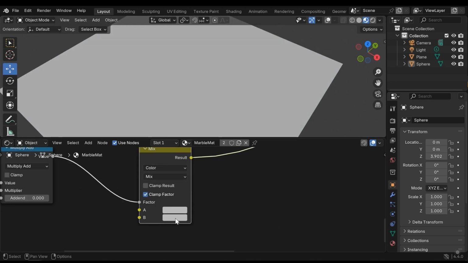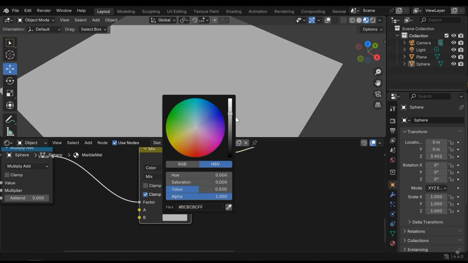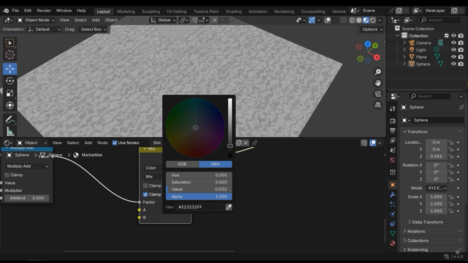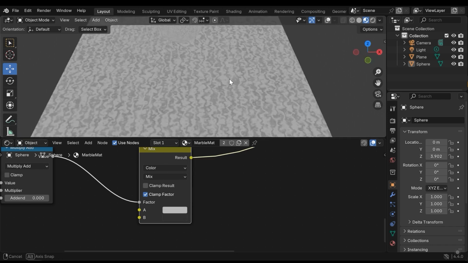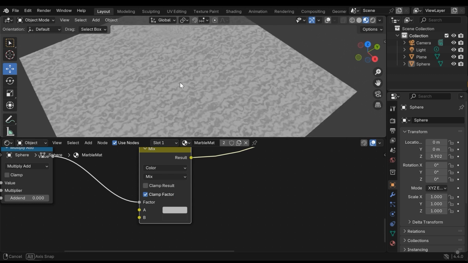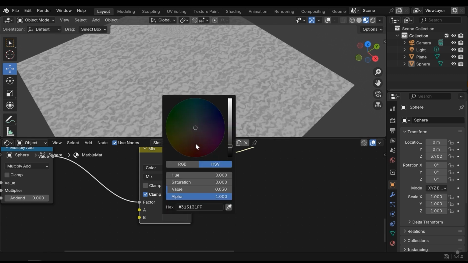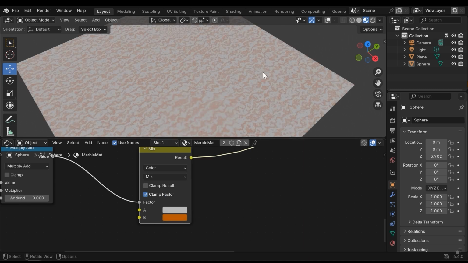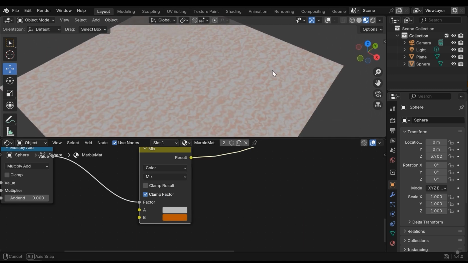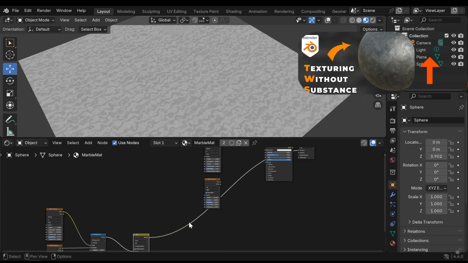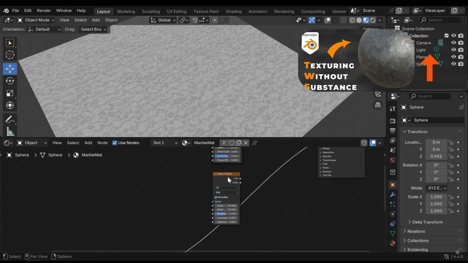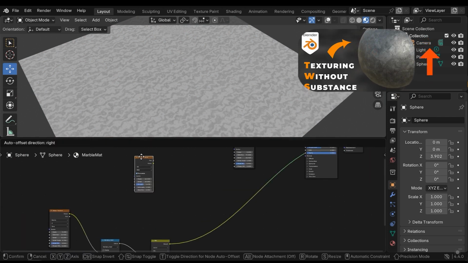I don't need to change the color A, but for the color B, I need to change a darker color. As you can see, the texture has been applied, and I can, for example, pick another color, and this is good.